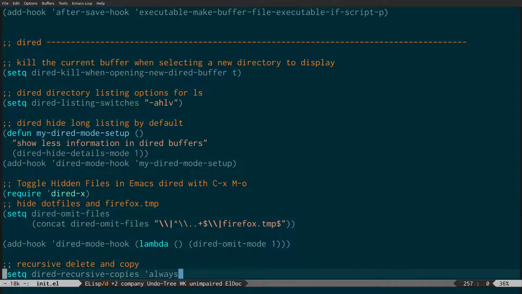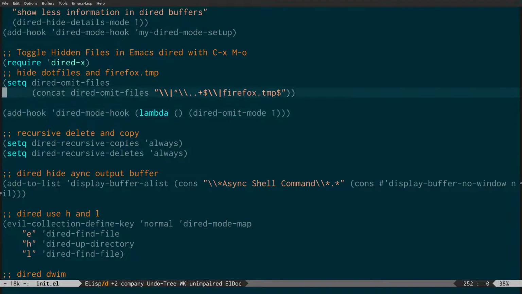What we've got is this little hook: require dired-x, setq dired-omit-files, concat dired-omit-files. In this first section, this hides the dot files, and then after that we've got this pipe, and then firefox.temp. So this is how we hide the Firefox temp folder in Emacs as well.